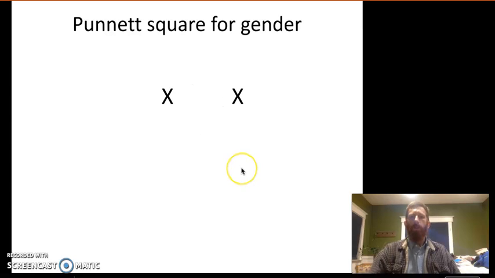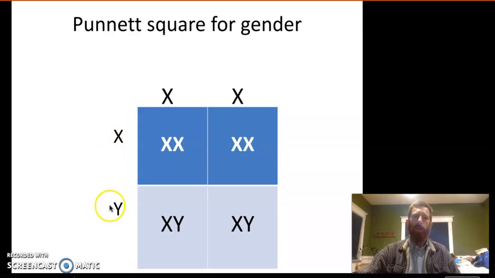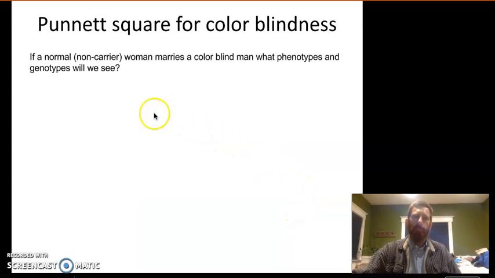So to do Punnett squares for colorblindness, we have to do, first of all, a Punnett square for gender. So females are usually listed above the box, and they just have an X chromosome, so they can only contribute an X chromosome to their offspring. Males have an X and Y chromosome, so males can contribute either an X chromosome or a Y chromosome. So you'll notice that according to this Punnett square, 50% of babies born are female and 50% of babies born are male. That pretty much lines up with what we see.